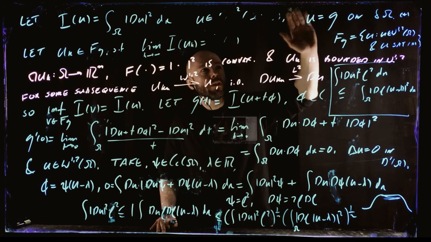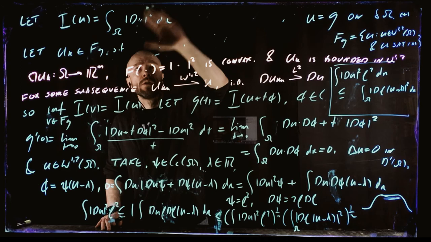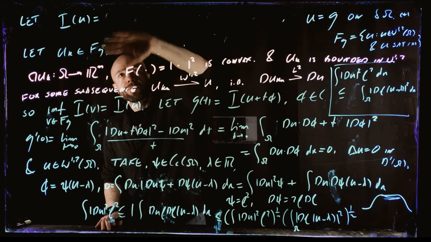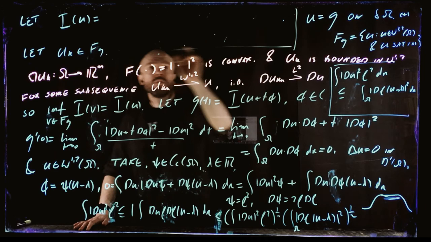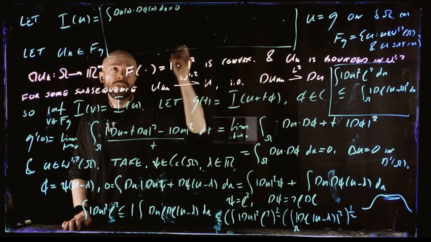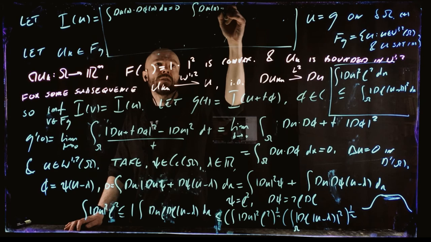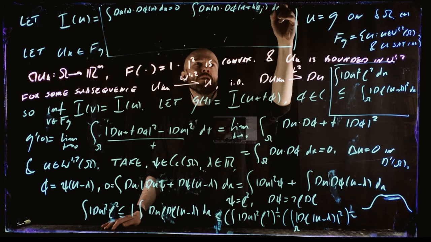So this is good because we can also apply this to the difference quotient of u, because the difference quotient will also satisfy this weak Laplacian, right? So we have that the integral of Du of x dot D phi of x dx equals 0. We could choose a test function which is just shifting forward a little bit: Du of x dot D phi of x plus h times some direction ej is equal to 0 as well, because that's also a perfectly nice compactly supported function, right?